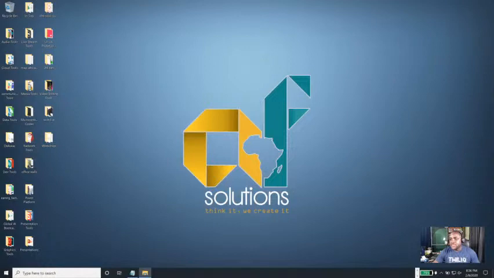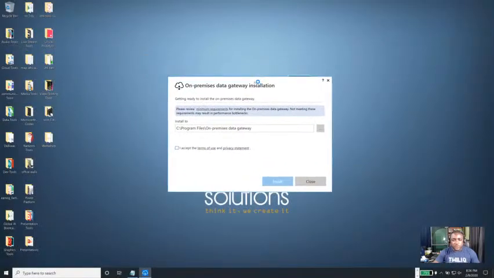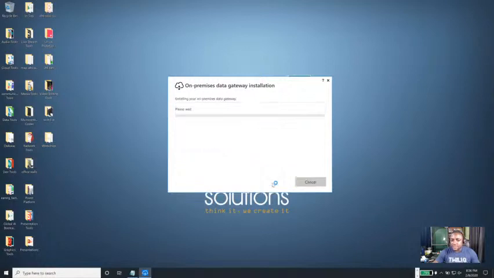So I'm going to just go to my download folders right now, and then I'm going to run this. For some OCD reasons, I try to run some of these things as administrator, and this is how it shows up. So it shows you where it's going to save, accept the terms of use, and I click install. Now it walks through the process with me, tries to install whatever it has to install, and then I'm supposed to give it a name. I'm supposed to give it a recovery key in case I want to change some things with the on-premise data gateway. I can use the recovery key to do that.